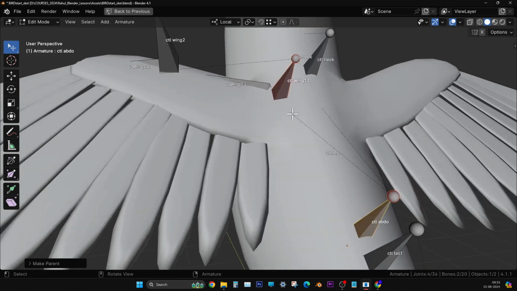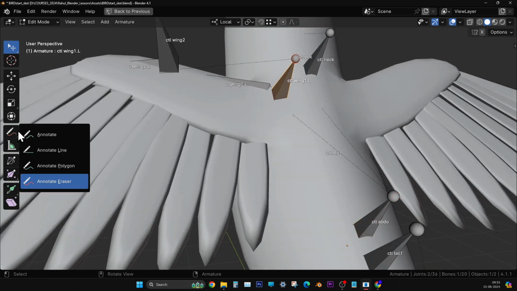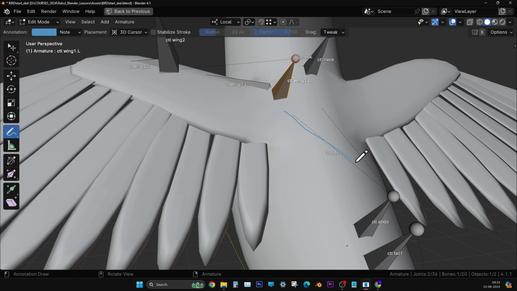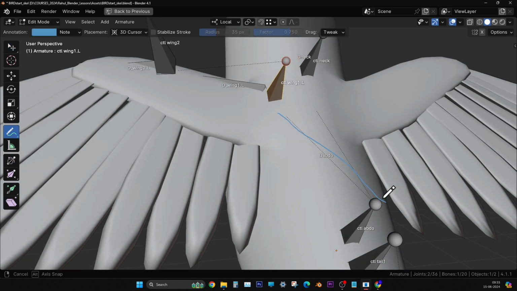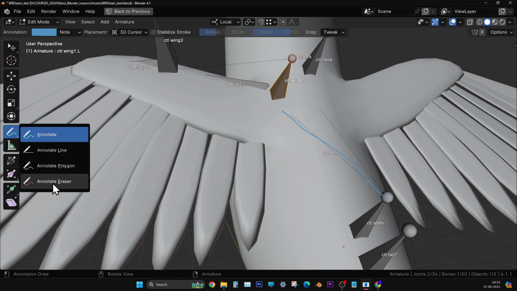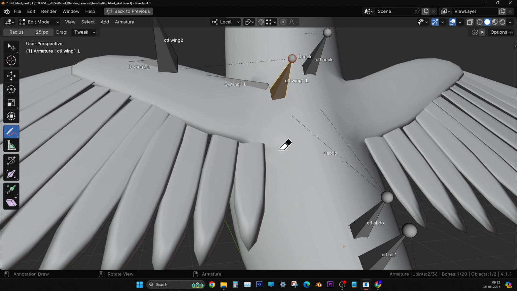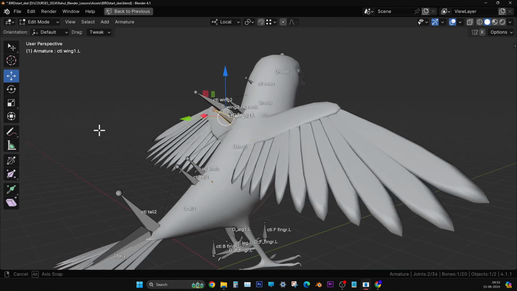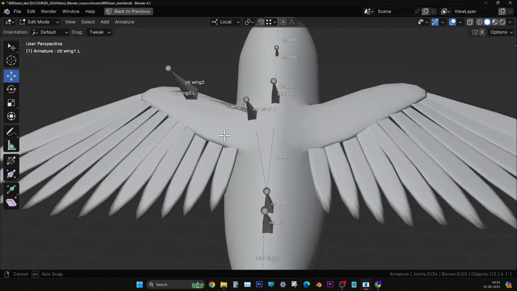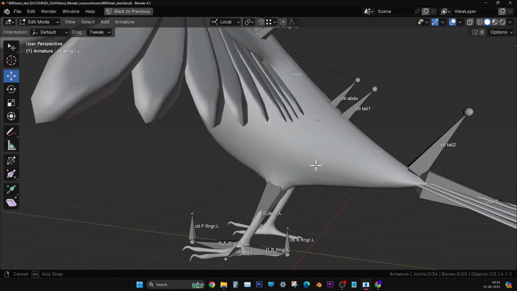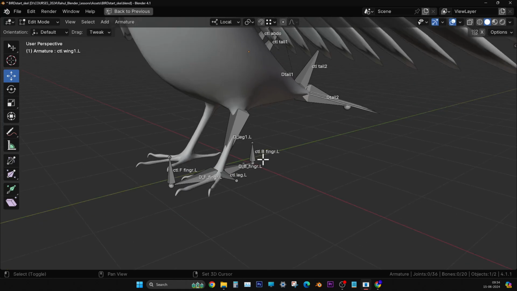You can see the dotted lines here. From here, it is traveling till here like this. So these parent-child relationships we are doing right now. What else we have to do is decide these controls.